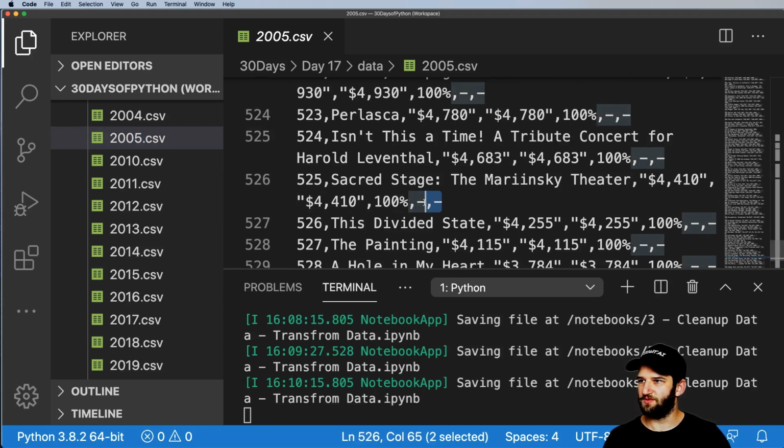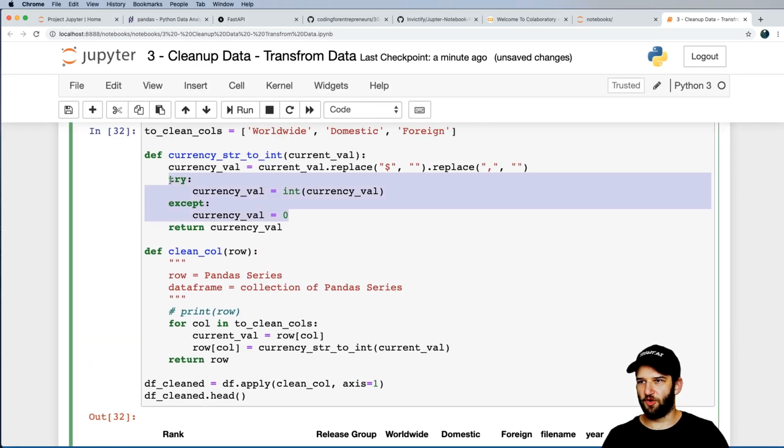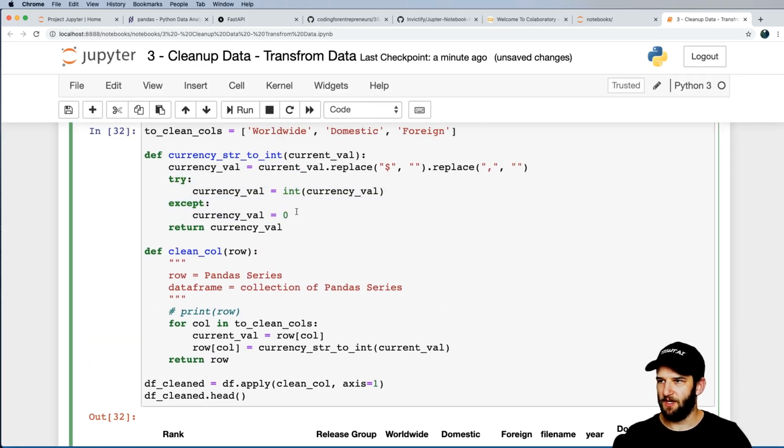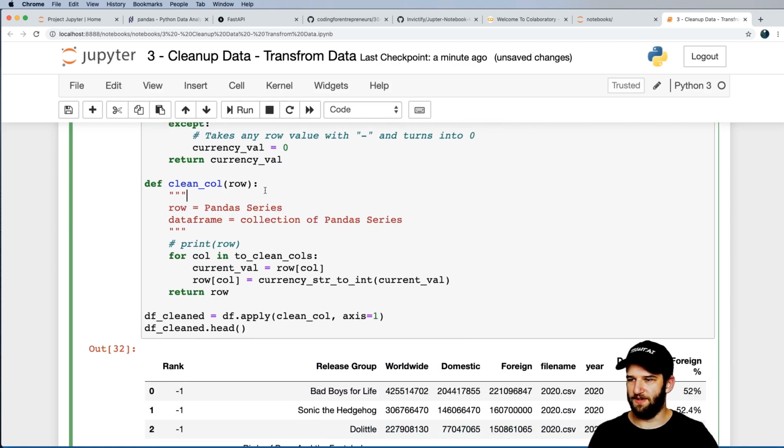There's a couple numbers right there that give you that dash. So what I did here was actually just convert those into a 0. So this just takes any row value with a dash and turns it into 0, which is accurate in this case.